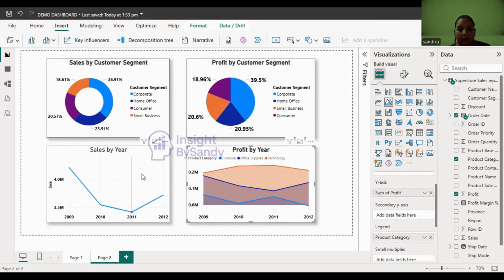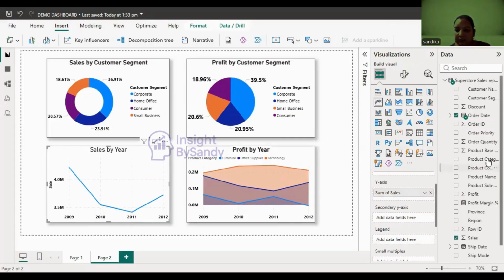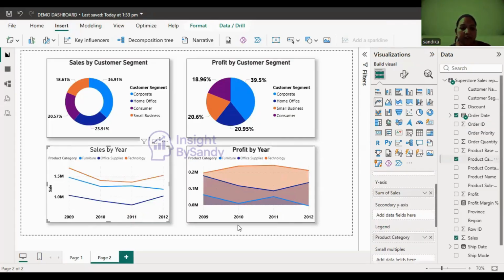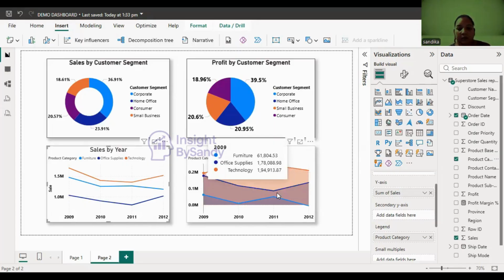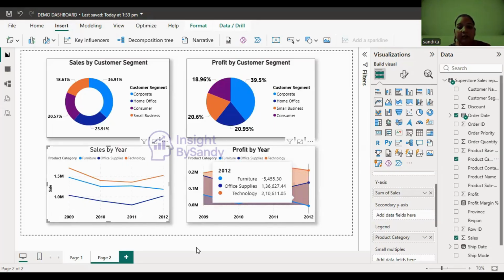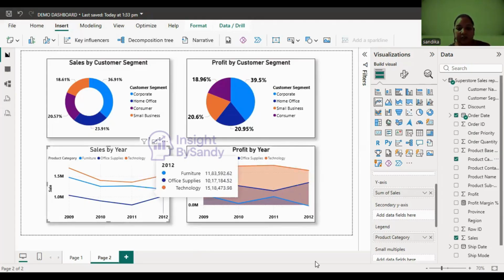And similarly, I can go to this one. So side by side, we can see. Naturally, technology is giving good sales and good profit also. But office appliances is having less sale and then it increases. But office sales here give a good profit as compared to the furniture one.